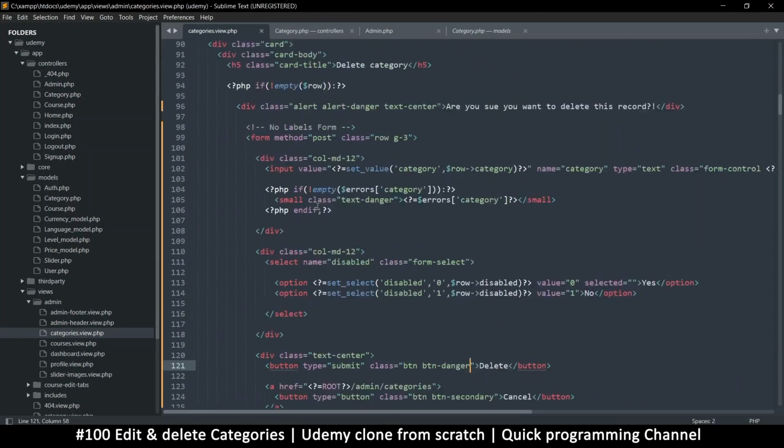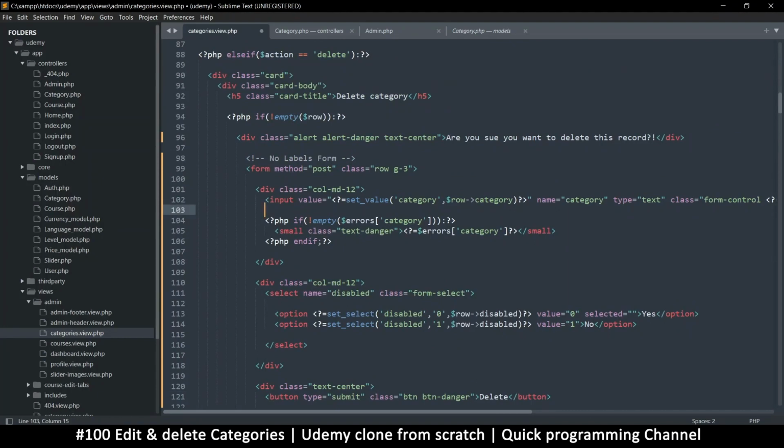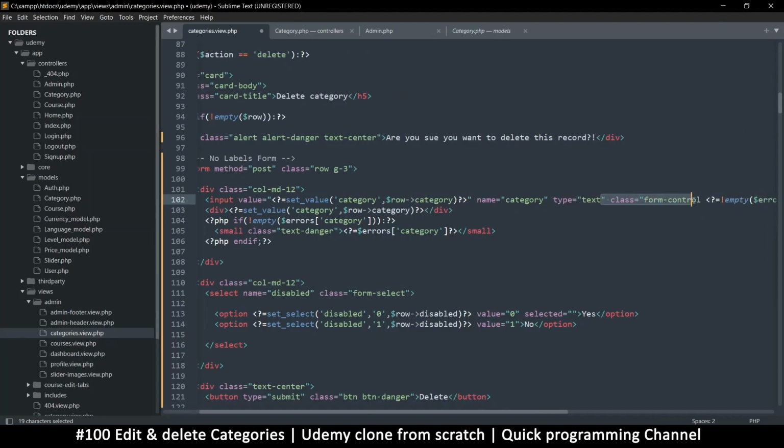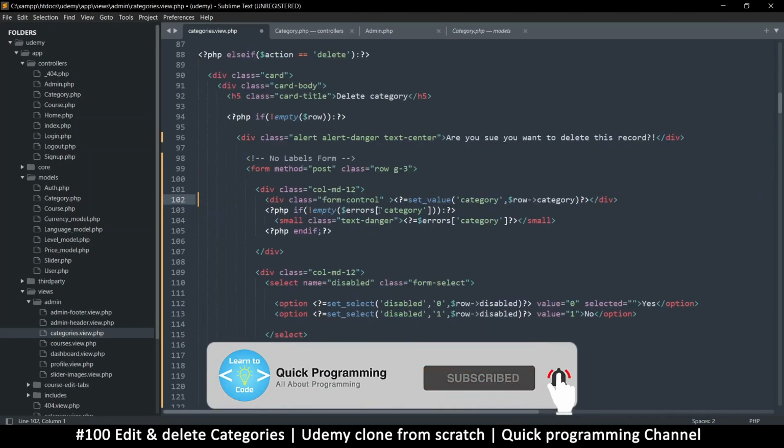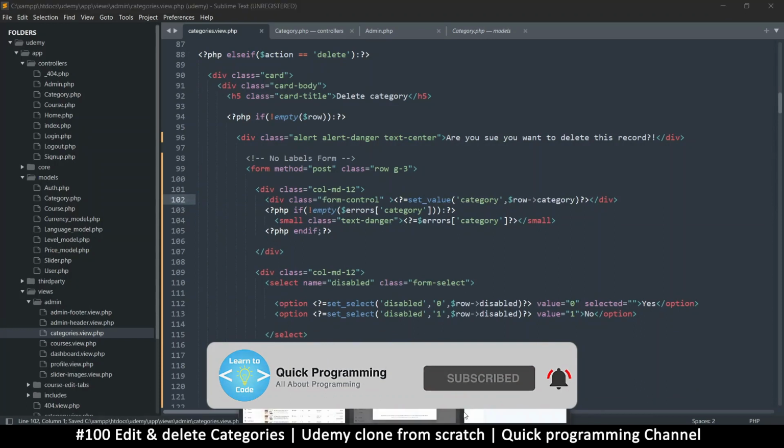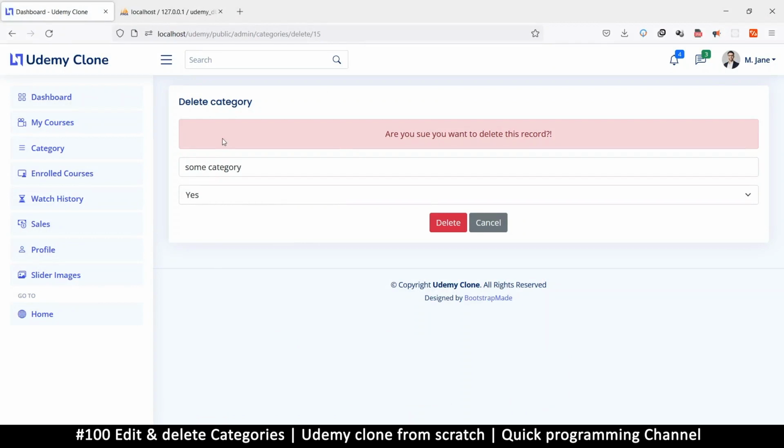And then let's change these guys. So instead of an input here, what I want is a div, because we just want to display the information, that's all. So we'll use still the set value. I'll copy that and put it right in the middle of the divs like that. And then I'll grab the classes. I don't need the name, I just need this class right here, the form control. I'll copy that and put it here and close that. Yeah, remove that like this. And then I can remove the input itself like that. So what I get is this. Looks pretty similar, but it's a div this time, so I can't edit anything.